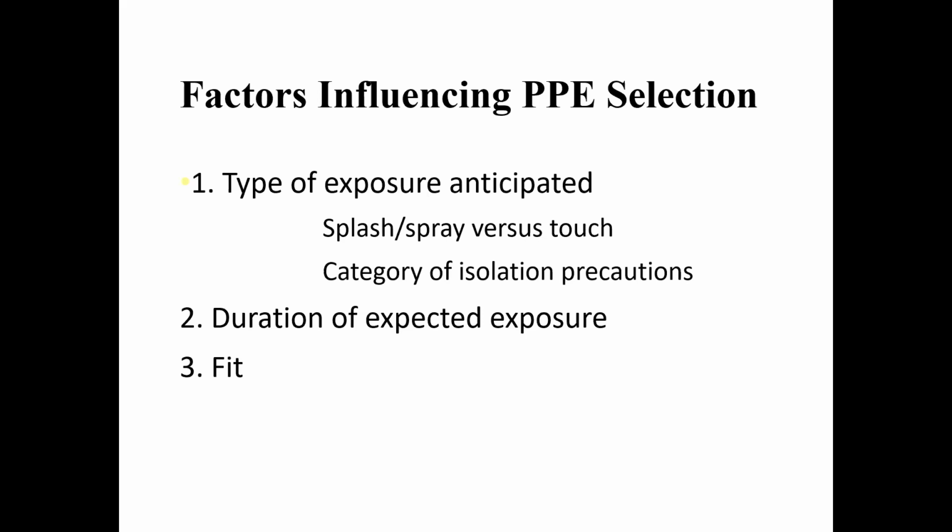There are also what we call additional PPEs. This one applies now when you go to an isolation facility like the infectious disease unit. There are certain types of PPE which you are supposed to put on before you get in there. All of them are also always based on the type of risk to be expected. Then another factor influencing the PPE selection is the duration of expected exposure. How long is it possible that you will be exposed to this microorganism or to this pathogen? That is also another guide.